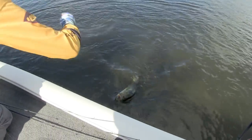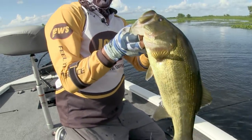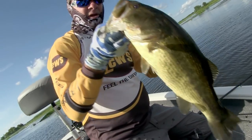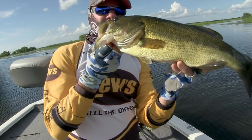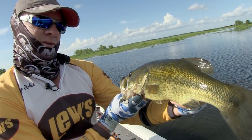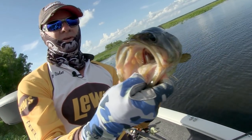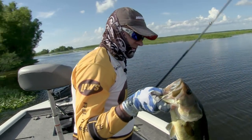Don't jump. Don't jump. All I want to do is show you to these people. Look at what I did. That's a big one for the marsh now. That's a big one for the Atchafalaya Basin. What a gorgeous fish. Look at that specimen. Gold color. Look at the colorations on that bass. Big old mouth. These are native fish here, by the way.